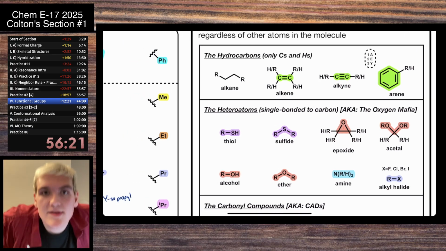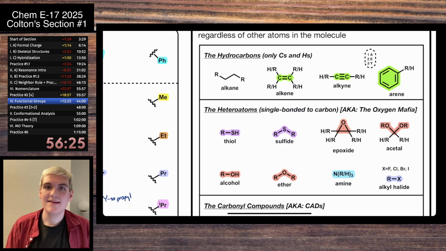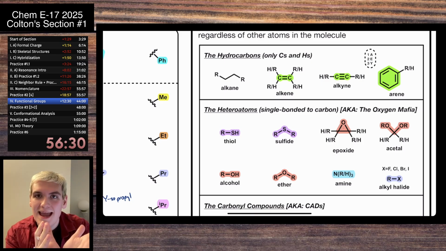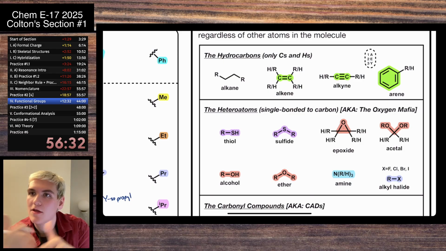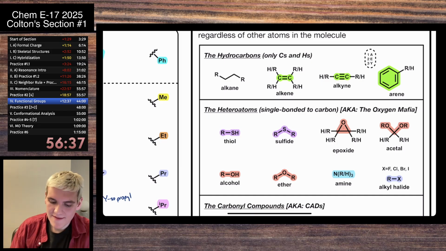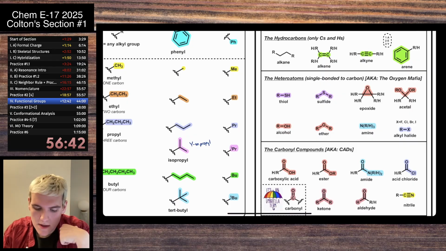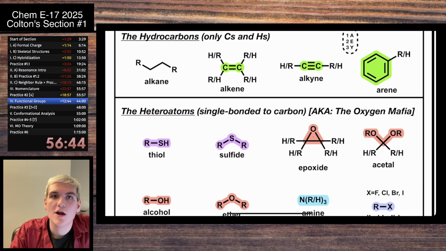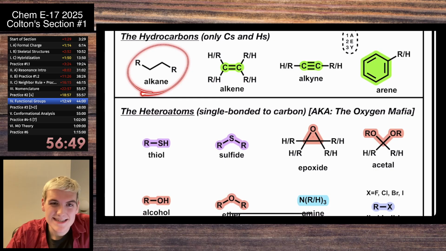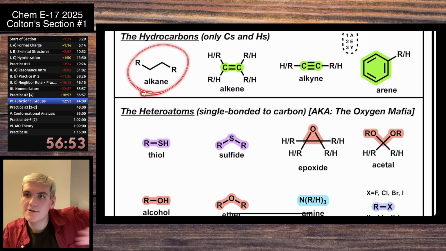So functional groups essentially are our way of tagging molecules. They're our way of seeing that there's this characteristic structural motif in a molecule, and it's going to tell us about how that molecule is going to react. And to help you out with the sea of functional groups, I've tried to provide some structure here and group them into some families. So first off we have the hydrocarbons as families. I put alkane in here, but alkane is actually technically not a functional group. Alkanes are really our standard of comparison.